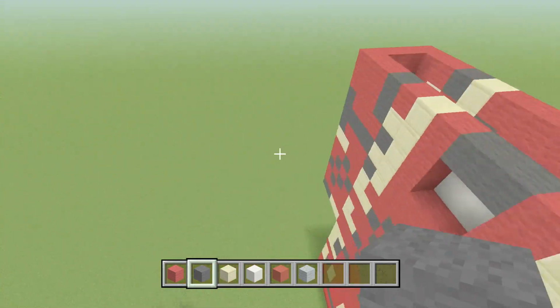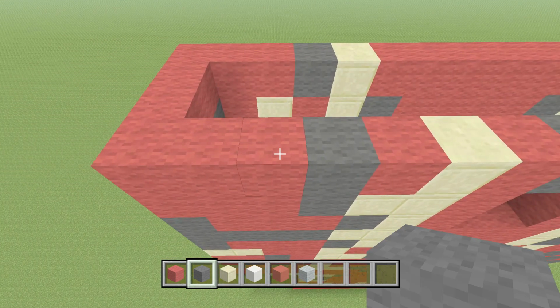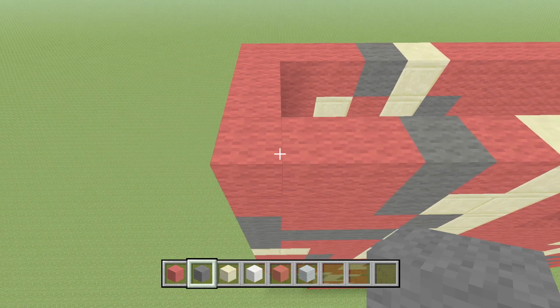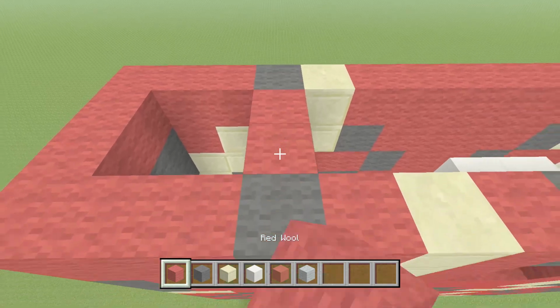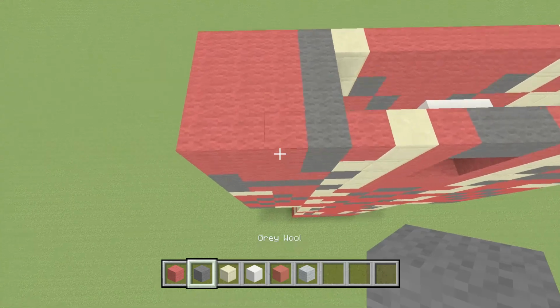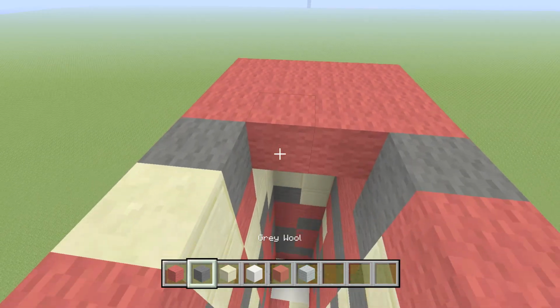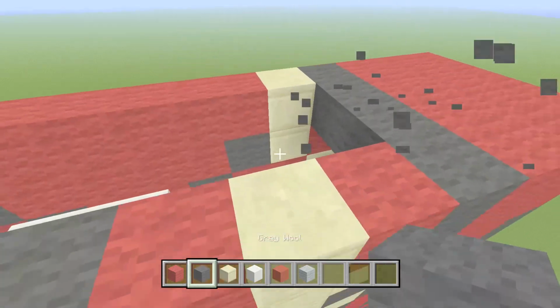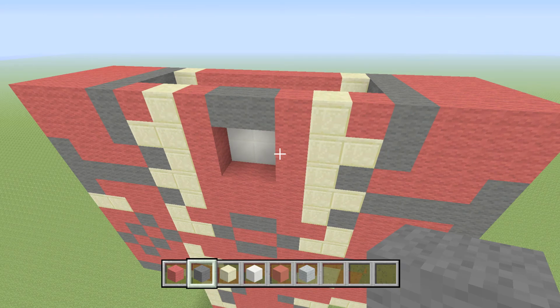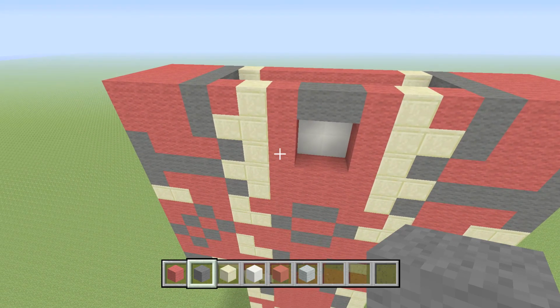Okay, so find the front of it, then you see these 2. Okay, so go at the side. 1, 2, 3, 4. You just want to fill up to the 4th one in with red wool. But then on the 4th one in, just break that line so it's grey wool. So red wool, and then it's grey wool there. So it looks like that. And then we are going to get onto the face, which is complicated, okay?